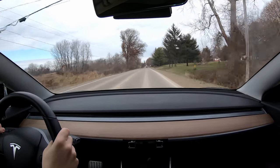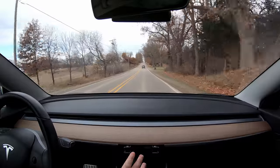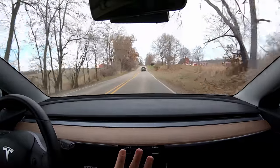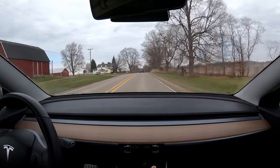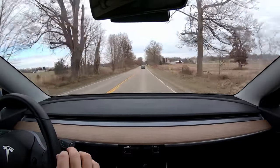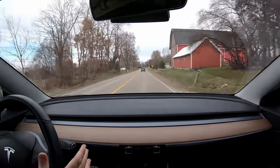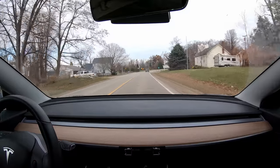Let's head back and install the screen lowered — it's going to be lowered and tilted a little bit. You can angle it towards the driver or keep it in the center. I'm going to keep it facing forward since Stephanie uses it while we're driving too. I do a lot of autopilot and driving videos, so I hope it's not too low to interfere with those. Matt developed this to achieve the look from the Model 3 concept car, where the screen was lowered with a more sweeping design.